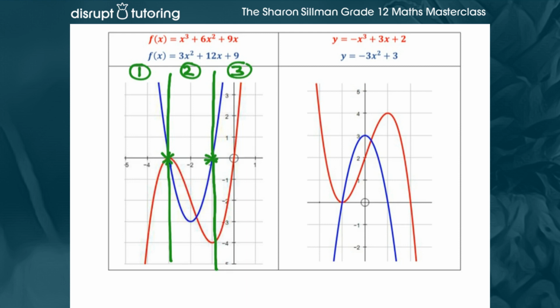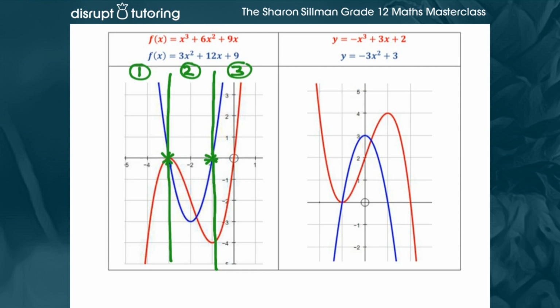Now let's just think about why that is, and I'm hoping it seems quite logical to you. When we found the derivative, it was a quadratic, and normally if we're drawing a cubic function, we would be making that quadratic equal to 0 in order to find the x coordinates of the turning points of the cubic function. But if we just see the derivative as a quadratic, if you were making a quadratic equal to 0, what are you finding? The x-intercepts of the quadratic. So the x-intercepts of the derivative are always the same as the x-coordinates of the turning points.